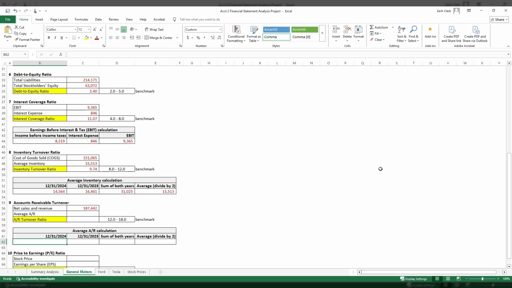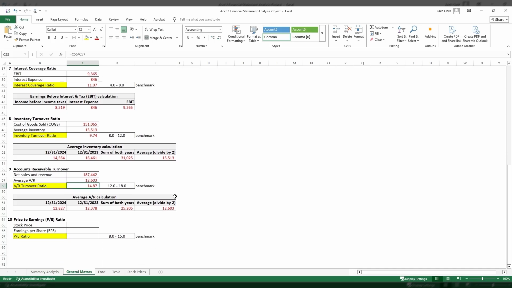So that's the figure there that we want to pull in, and that number for 2024 was 12,827, and it was 12,378 for 2023. So then we'll add both of those. We'll divide. So 12,603, link to our cell there, and do our division. 14.87, looking very solidly in the middle of the benchmark.